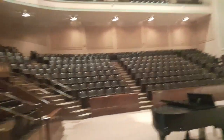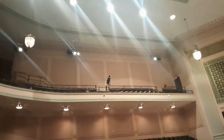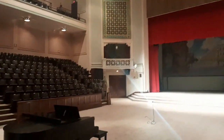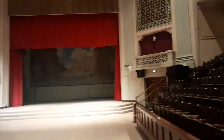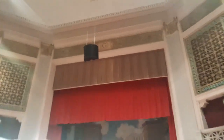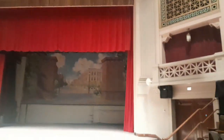As you can see, they got ample seating up in here. It says it seats about 850 on the floor, and they can overflow maybe another 200 up on the balcony. And they do have VIP seating up here, and well, there's an organ area back there. But it is a beautiful building. Got the Masonic G up top. You still can't see those lights, even though they're beautiful also.